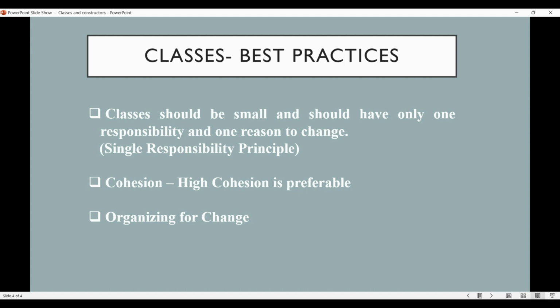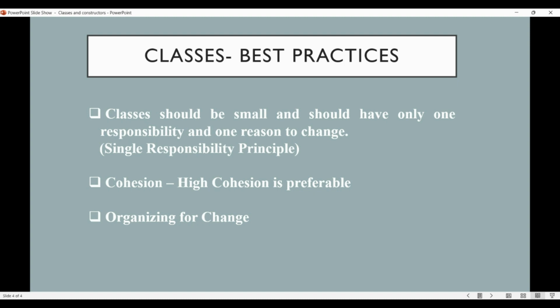So when we organize our classes for change, we need to isolate them from change too. There are concrete classes, which contain the implementation, the code, and there are abstract classes, which represent only the concepts. A client class depending upon concrete details is at risk when those details change. And there we introduce the idea of interfaces and abstract classes to help isolate the impact of those details, which we'll discuss in the next part.